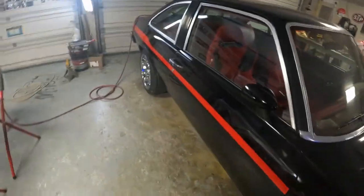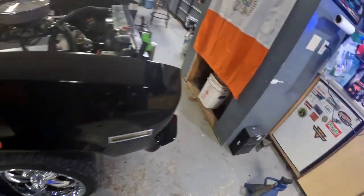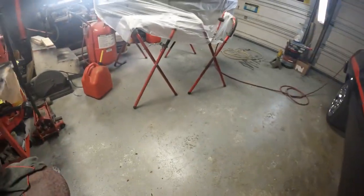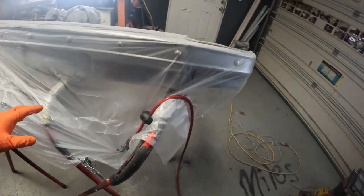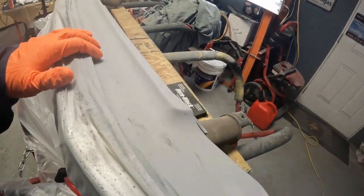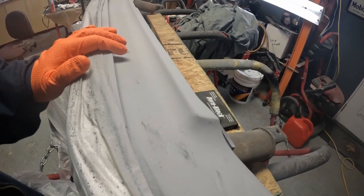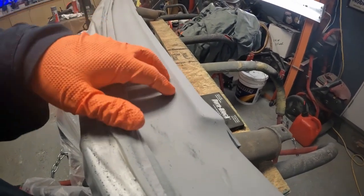Finally, back on the Disco Nova. Get to work on it. I want to try to get the bumper back on this thing, but I painted it. All I'm painting is this little filler panel, and I painted it once. And I don't know what I did wrong, but it just wrinkled up like crazy.